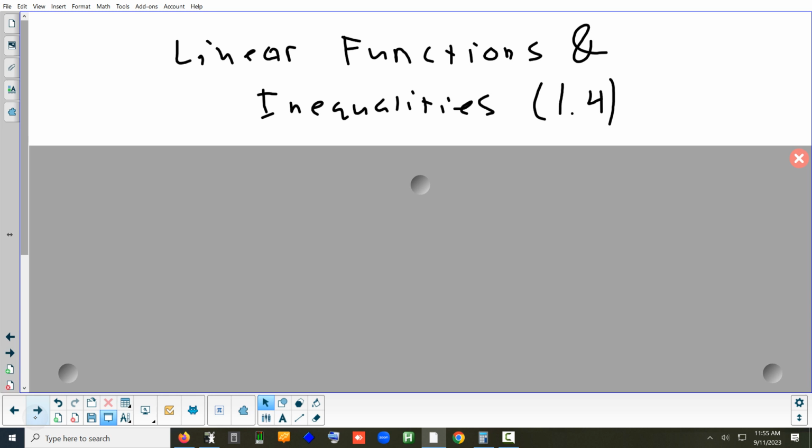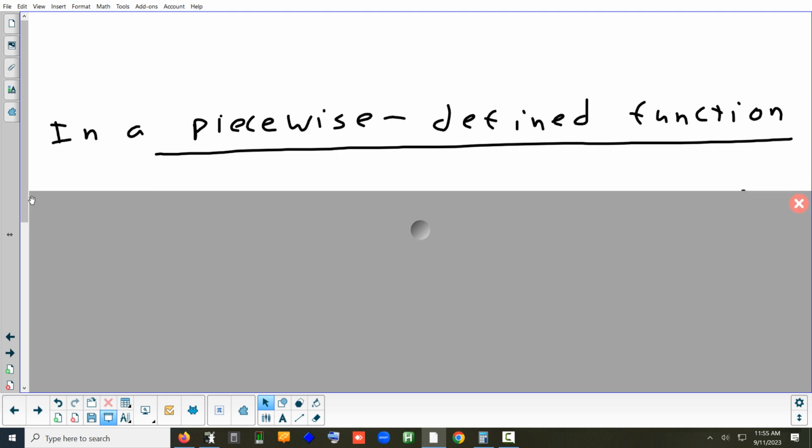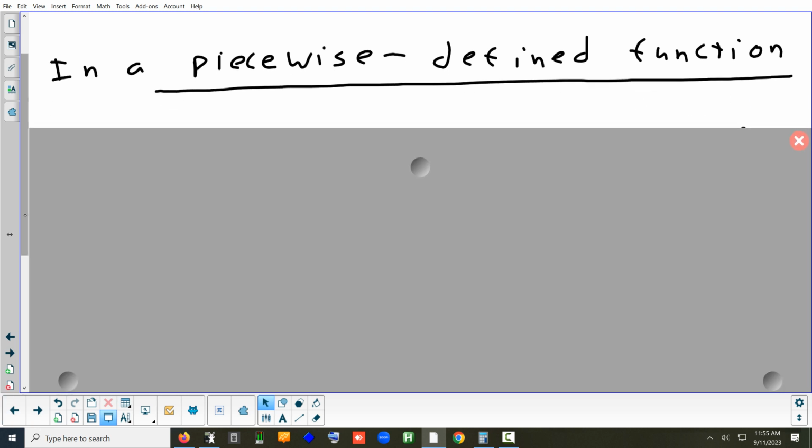All right, and let's do the last thing. The last thing we're going to look at drawing is what's called a piecewise function. And a piecewise function is basically 2 graphs drawn at the same time. The idea with a piecewise function is you say, okay, if x is under the number 0, I'm just using 0 as an example, I want you to plug it into this formula. If x is above the number 0, you use that formula.